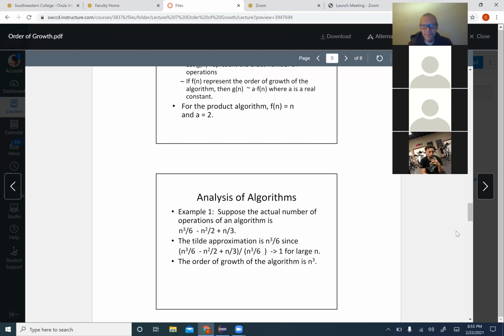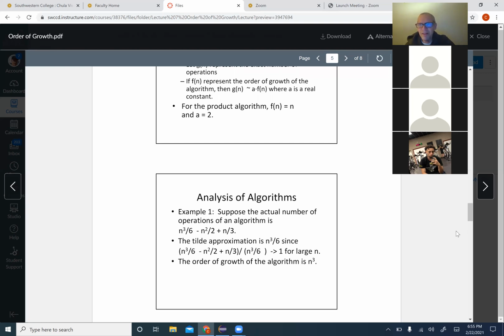So in this case, the dominant term is n cubed, so the runtime of this algorithm behaves like n cubed. That's really what's dominating. If you double n, 2 cubed is 8, so it grows by a factor of 8. So cubing is really not good.